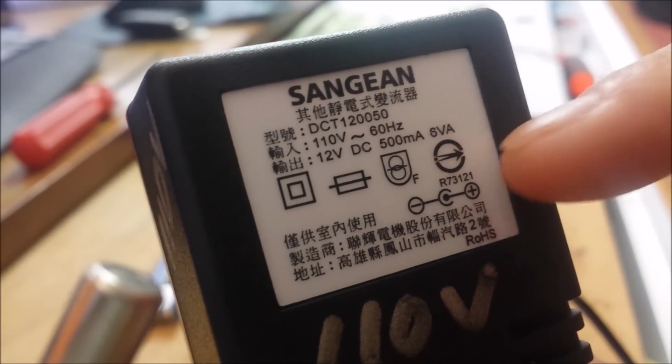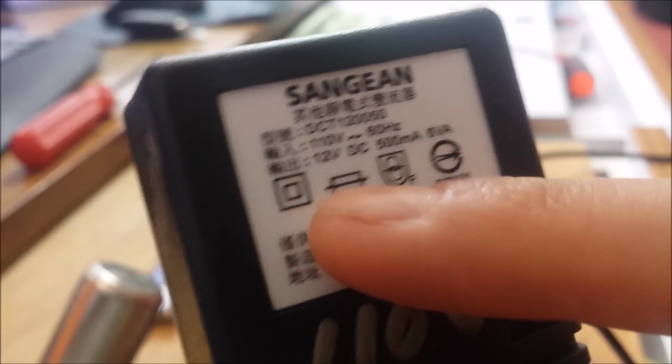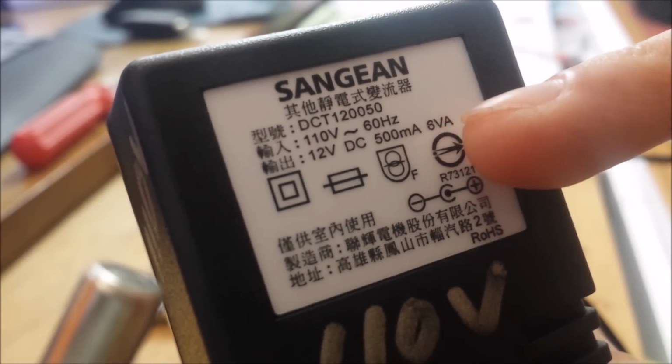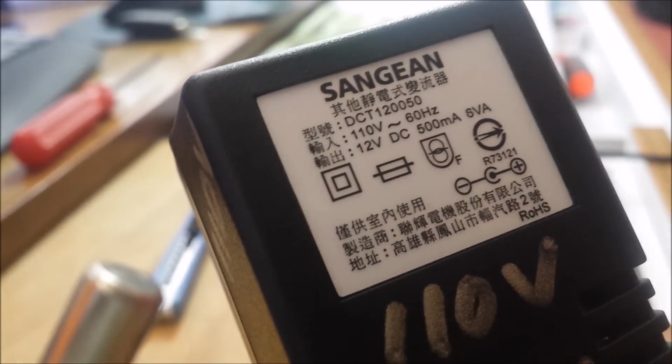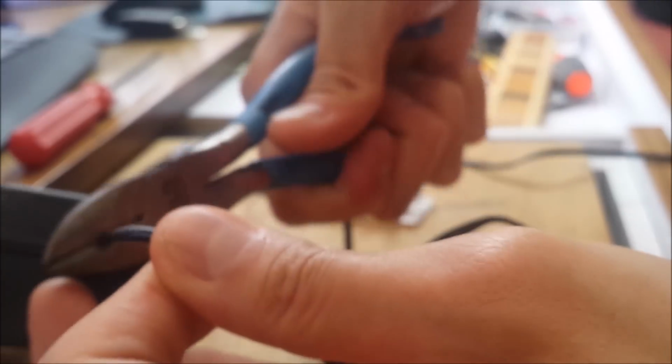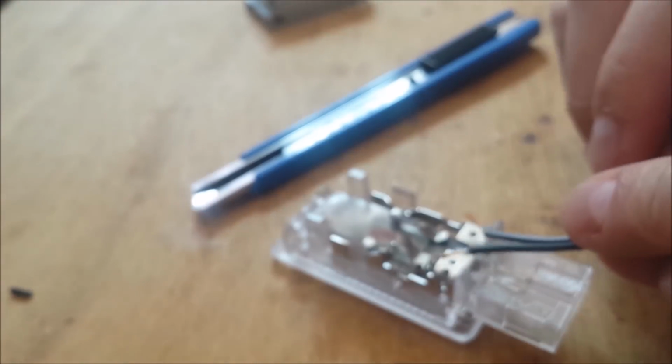The transformer itself runs 12 volt, which is perfect. That's exactly what I'm using, and it pulls about 1/2 amp. And I'm sure that the LED is not going to pull anywhere near that, so this should be safe. There we go. And chuck this away. Like this, and then just solder them onto here.